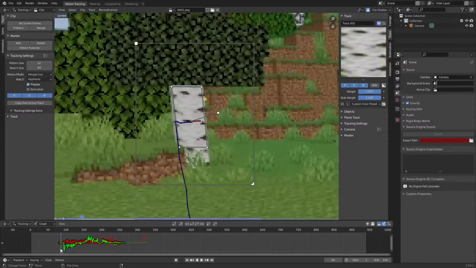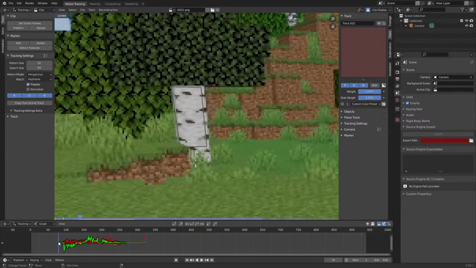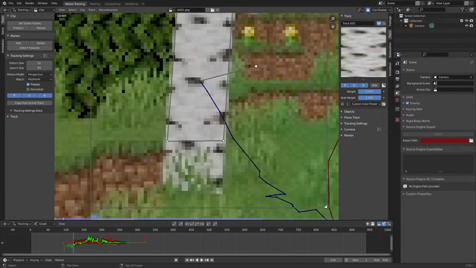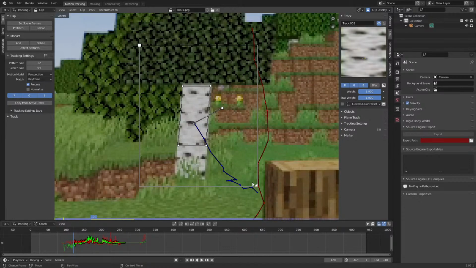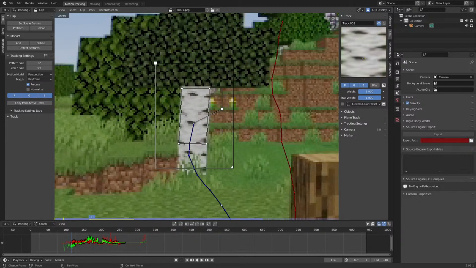But I don't like how this part of the world goes over the tracker there. So I'm actually going to back up before it crosses over, cut all that tracked area, and then redo the track like this. Hopefully that should be better. Oh, just kidding, the search area wasn't big enough.